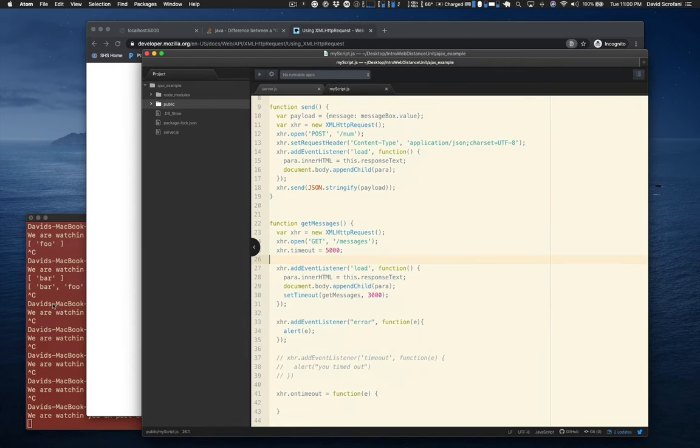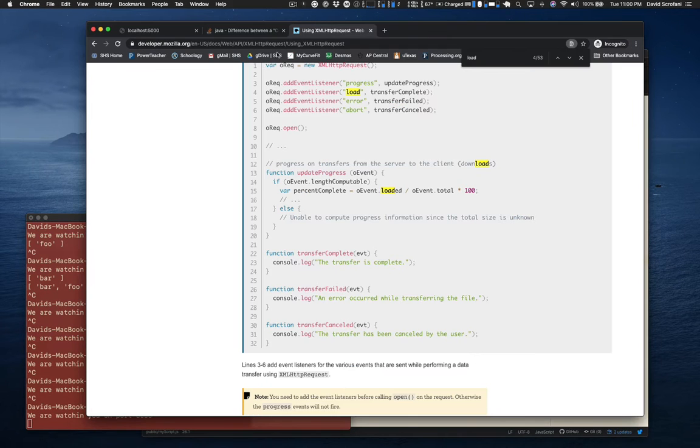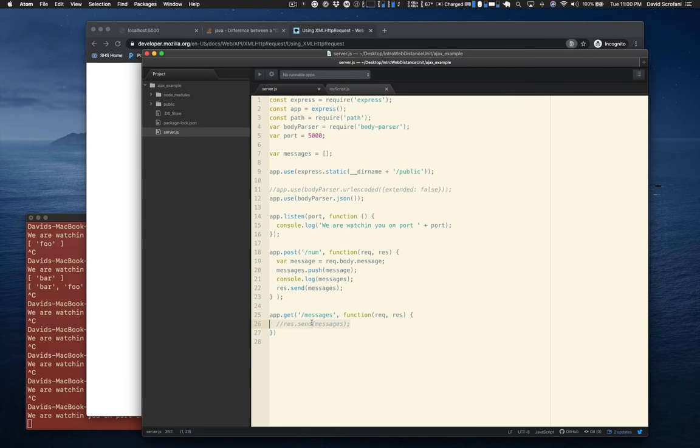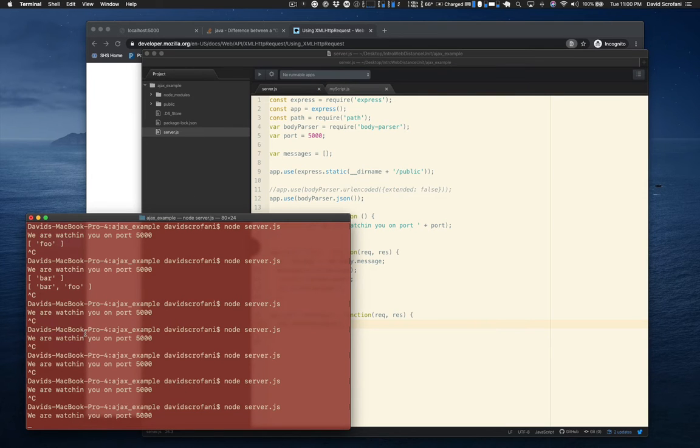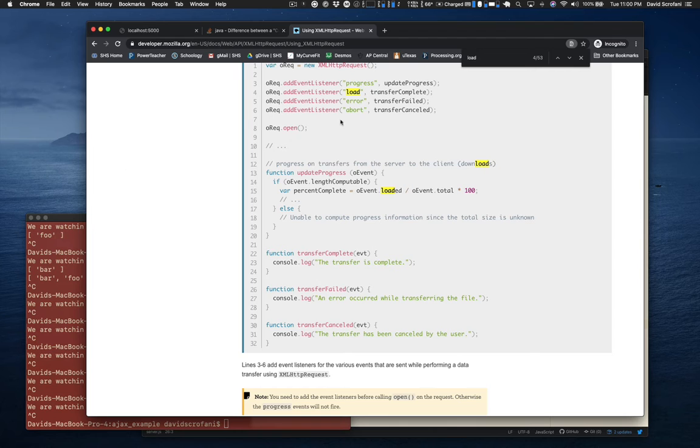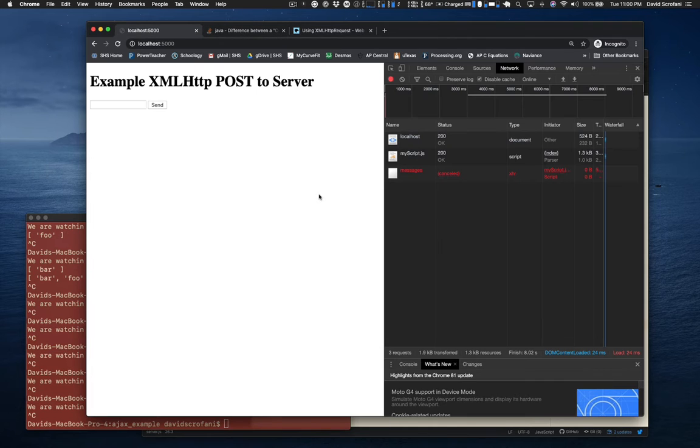All right, save this. So actually what I'm going to do now is go back to my server code, go back over here to server, and I'm going to put the response back because there's no reason not to have it, but I'm actually not going to run the server. Okay, so just don't run it. Okay, let's see what happens.